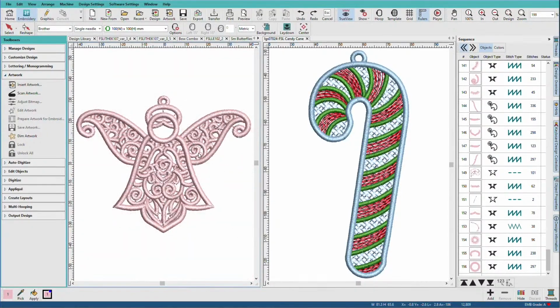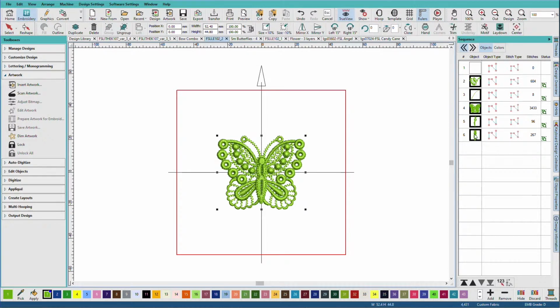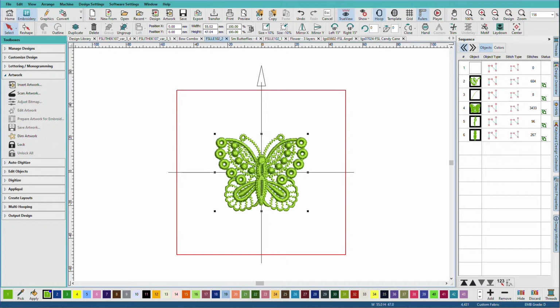Now these are objects, so when you resize, Hatch will control the object properties for you. On a machine file, which is just stitches only, these stitches are going to either scrunch together if you make it smaller or spread out if you make it larger. And if I were going to resize that, I would take all of these and I would group them together. The maximum recommended amount for resizing a stitch file design is only plus or minus 10%, and I wouldn't go that much on a lace design. I definitely wouldn't go that far down. Lace designs tend to be more dense, and they tend to have a lot of short stitches. It really depends on the design, and you must test. So I'll change this to 105. Even when you haven't made any changes to a design, you want to be sure and test it.